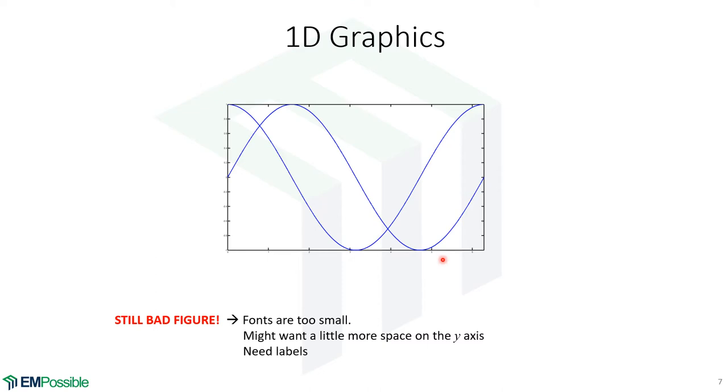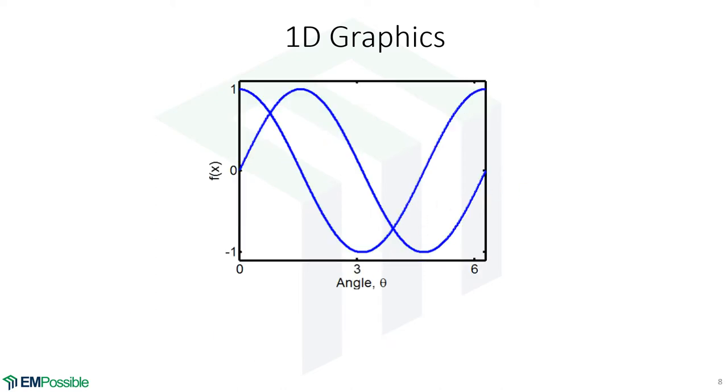The other thing with these functions, if we have a function that's spending a lot of time railed against the top or the bottom, sometimes I like to incorporate a little space above and below the function. Not too much that we're wasting space, but just a comfortable amount that we can sort of see what's going on at the top here. The other thing is, while we added numbers, and they're too small to read, we'll make those bigger. But what are these numbers? Time, space, something else. So we need labels here. Here we are. We have labeled our axes. We got f of x, angle theta, a comfortable amount of white space at the top and bottom. Our fonts are bigger. Our lines are thick. Is this a plot that's worthy of pasting into our homework or into a publication?